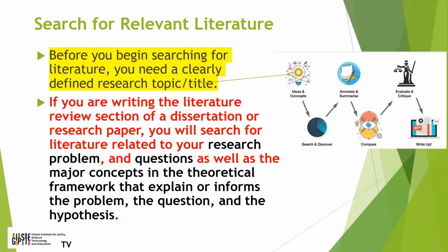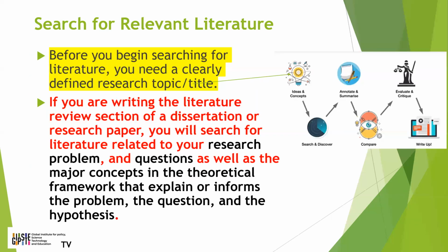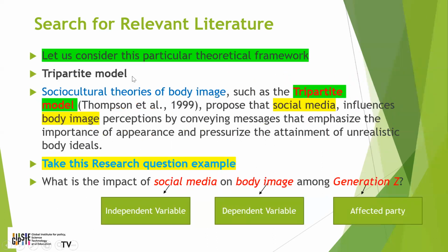If you are writing a literature review section of a dissertation or research paper, you will search for literature related to your research problem, question, major concepts in the theoretical framework that even explain or inform the problem and the question, as well as the hypothesis. Because when you are about to search for it, you need the concepts within the research question, the problem, and even the theoretical framework. Let's consider this particular theoretical framework, the tripartite model.